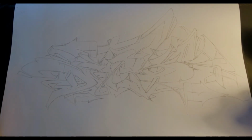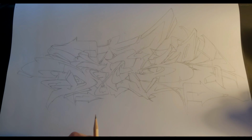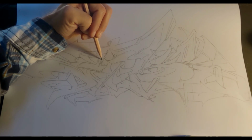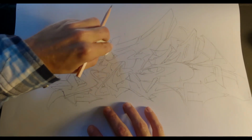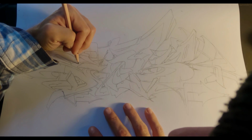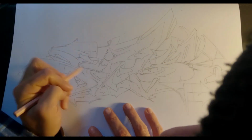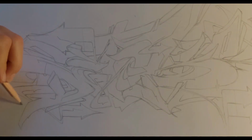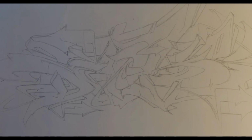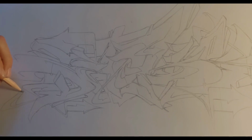Overall, I'm pretty happy with the look of the first lines here. If I had to change anything, it would be to soften some of the edges on the S. The S is very blocky, very sharp compared to the rest of the piece. The rest of the piece has concave edges, I guess, or convex. It's got outside edges, whereas the S is all inside edges. Concave, yeah. So that would be the only thing I would change, is to maybe circle out some of the bottom of the S.